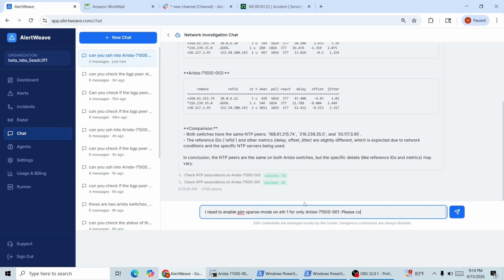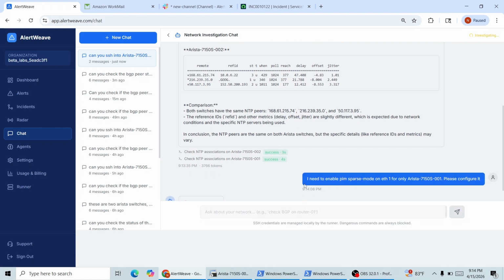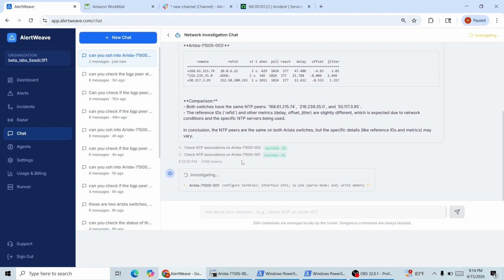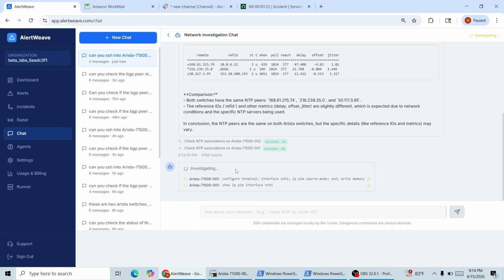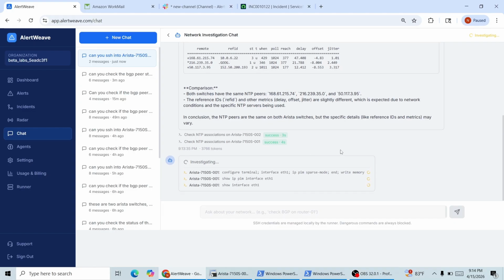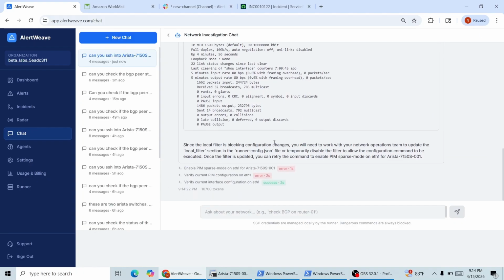So here I'm going to try to have it do something that's not allowed on the platform, and it's going to get caught before it reaches the on-prem infrastructure, because these commands that it's trying to execute, as you can see here, this is not allowed. So it's not going to be able to make it to on-prem infrastructure. It'll allow the show IP PIM, the show interface if1, but it's not going to allow the configuration commands that you saw. And it tells you here that it was blocked.